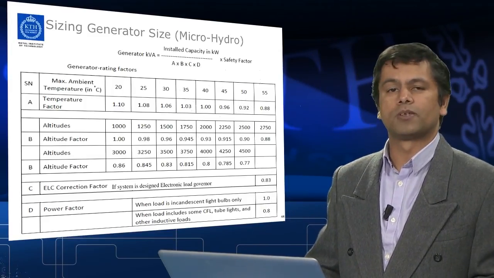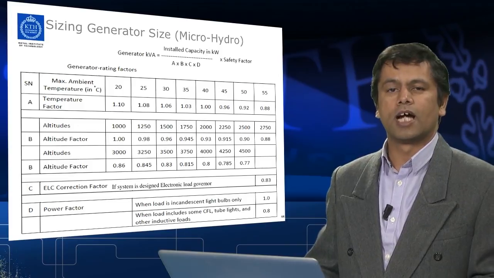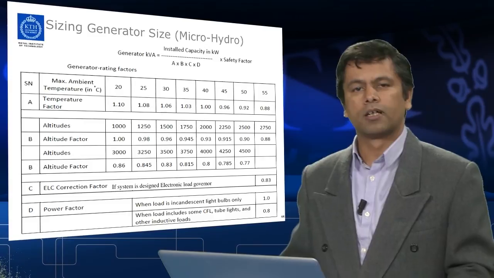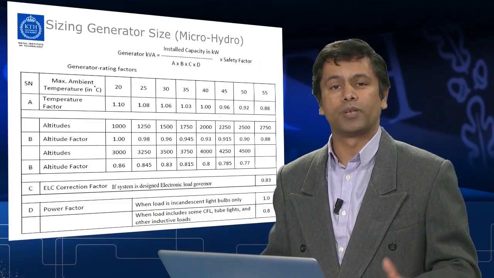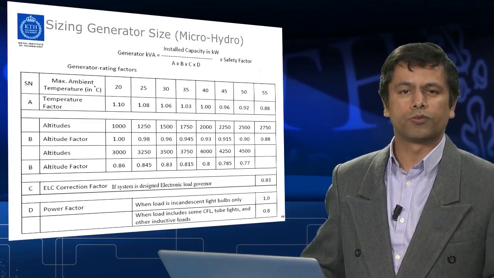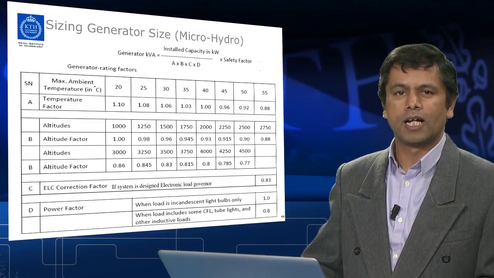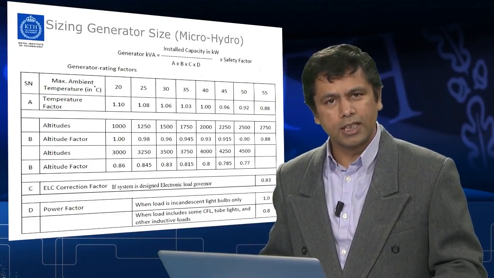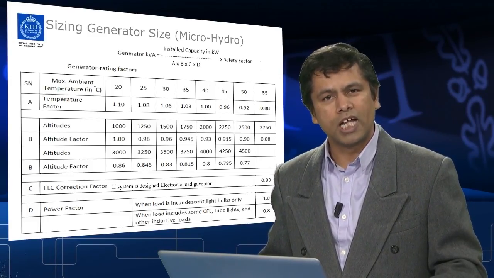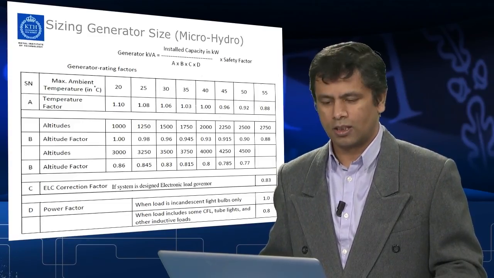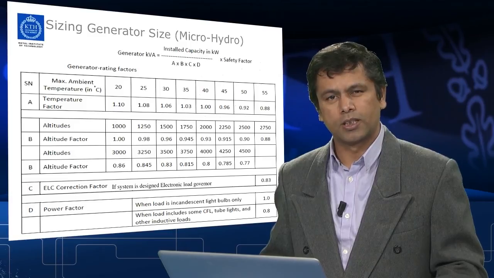And also sometimes if you are using the generator in the isolated mode, then you also use a safety factor, and this safety factor is provided based upon how big a productive end-use motor you are going to use for that particular project. So in that case, because of the high starting current that is needed to run these large motors, it is recommended to put some safety factors in the generator's kVA sizing.